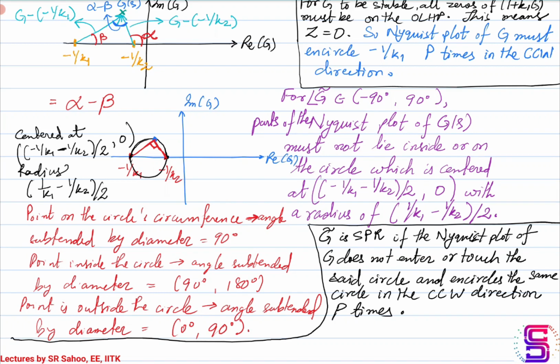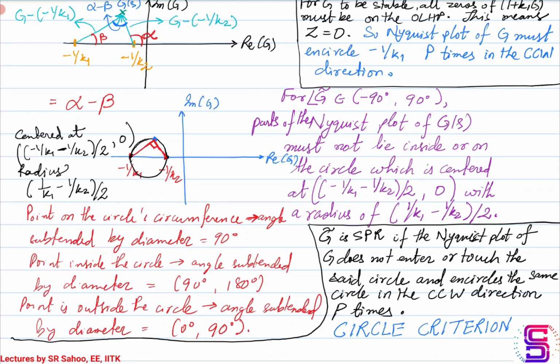Okay, this criteria or this result that you see is known as the circle criterion. So if you know your sector defined by K1 and K2, and let's say that you have the Nyquist plot of G already with you, what you just have to do is mark the points minus 1 by K1 and minus 1 by K2 and draw a circle with those two points as the diameter and see whether the circle intersects the Nyquist plot or not. If the circle intersects the Nyquist plot, then G tilde will not be strictly positive real.